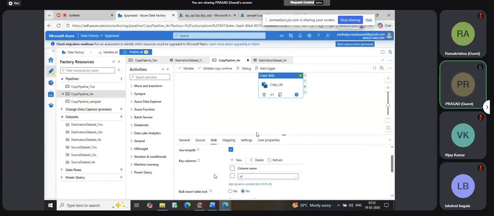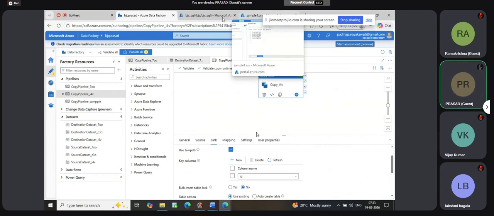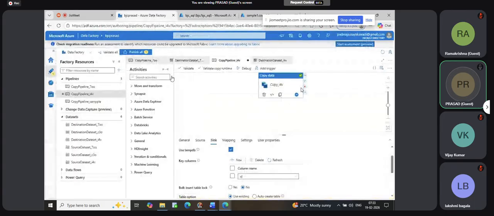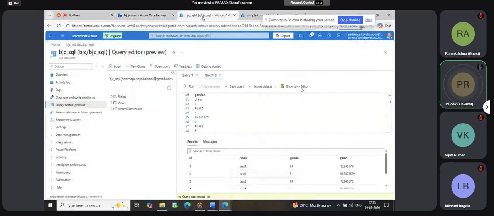You can give multiple columns, a combination. If you feel, okay, I want phone number and email ID, these two combinations. Normally, if you register in Zomato or any other applications, it will check the combination of your phone number and email ID, right? In that case, your key columns are phone number and email ID. So based on that combination, on that condition, it will check if that record exists. If it exists, it will update.